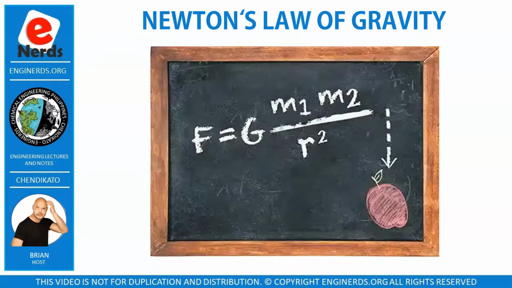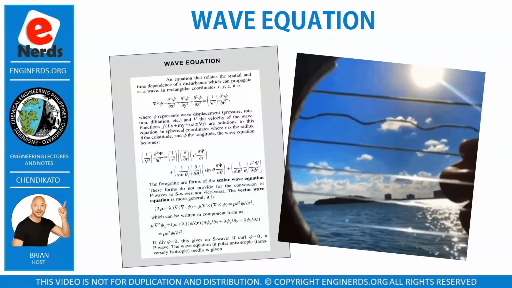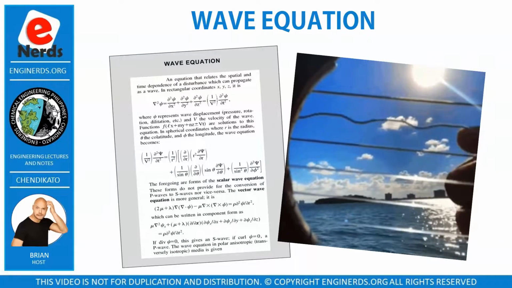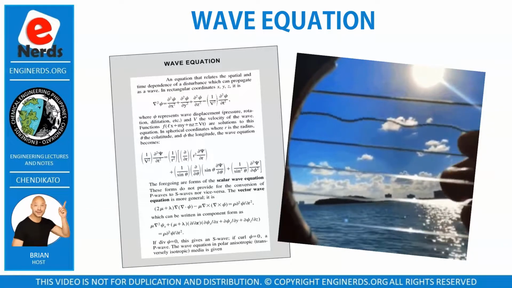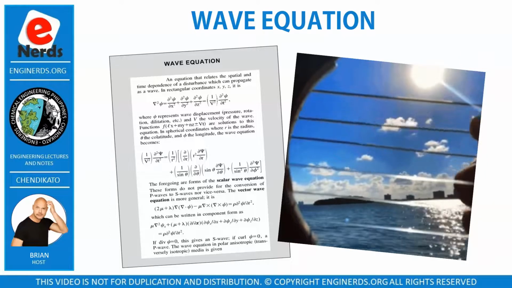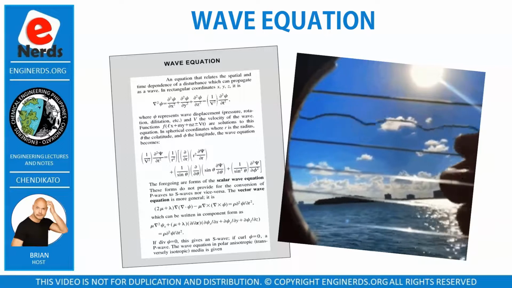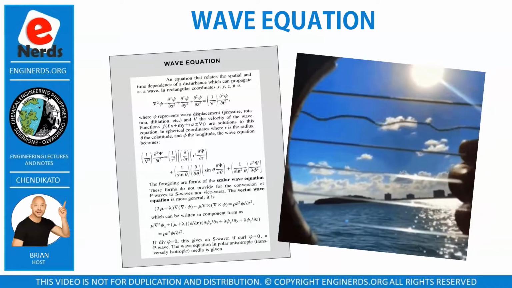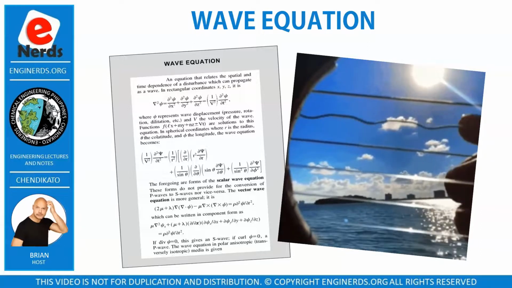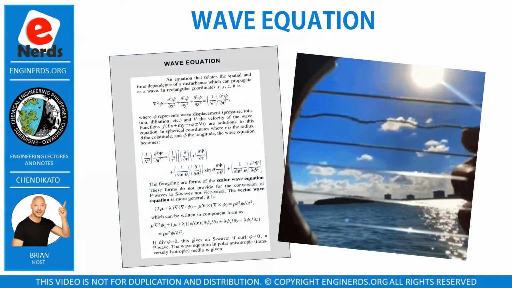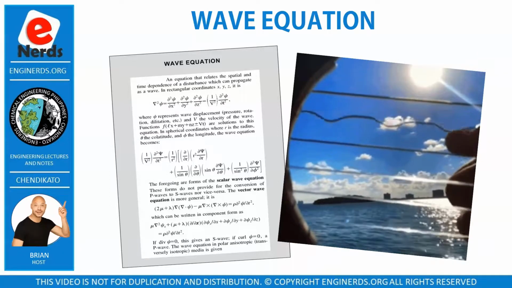Next we have the wave equation. The wave equation describes the behavior of waves, such as a vibrating guitar string, ripples in a pond after a stone is thrown, or light coming out of an incandescent bulb. The wave equation was an early differential equation, and the techniques developed to solve the equation opened the door to understanding other differential equations as well. It effectively forms an essential component of electromagnetism, optics, fluid dynamics, and heat transfer.